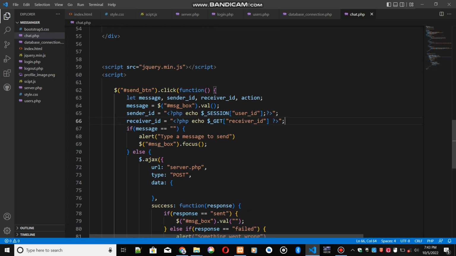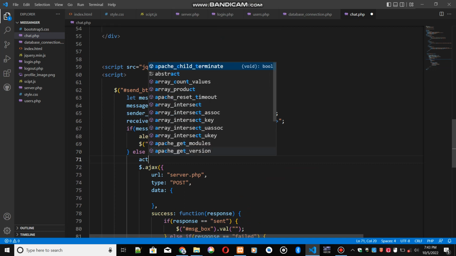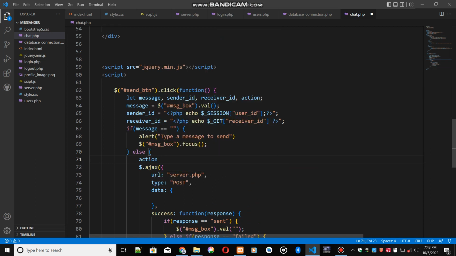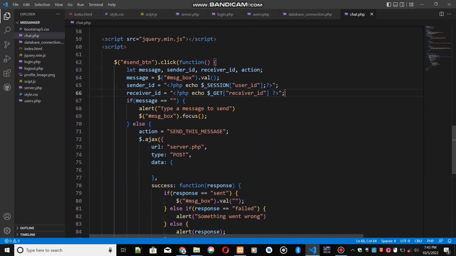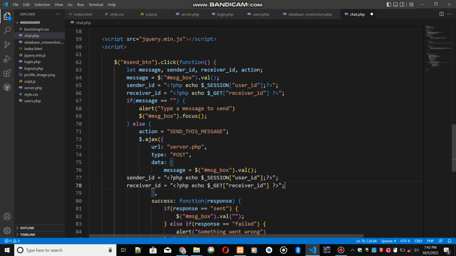Then in the data part, just copy. Okay, we've not created our action. We can go ahead and create the action here. So action equals send_this_message. So let's go ahead and copy this and then paste them in the data part here. And make the adjustments.